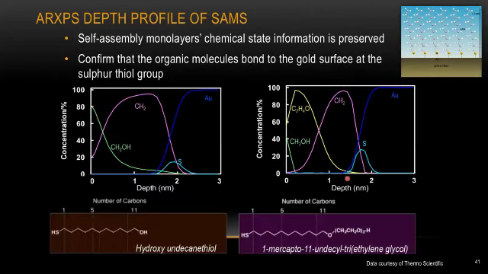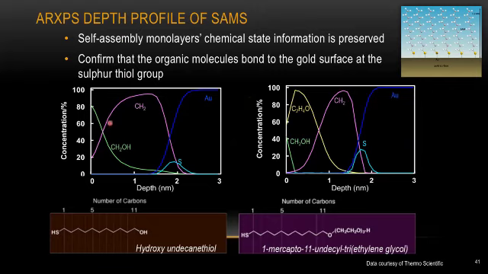And that's why I come to my next example using the angle-resolved XPS measurement. This is still depth profiling data, but it's not destructive depth profiling data. It's non-destructive depth profiling data. The sample is a piece of gold surface with a self-assembled monolayer coating on top. We know the gold surface is pretty inert, so usually it's pretty hard to get any chemical reaction on the gold surface. But one special molecular group called the thiol group can bind to the gold surface. Usually the coating is only a couple of nanometers, not even more than 2 nanometers.